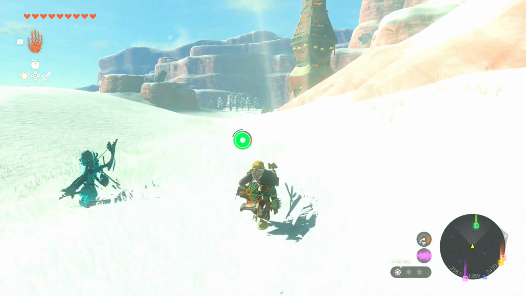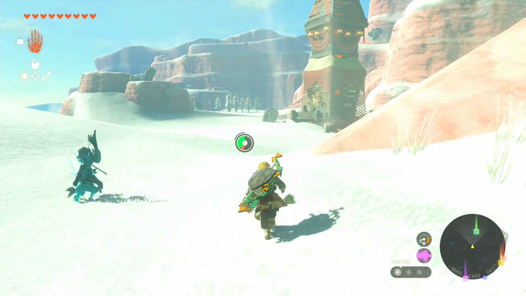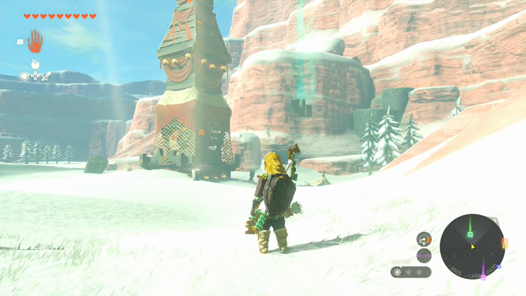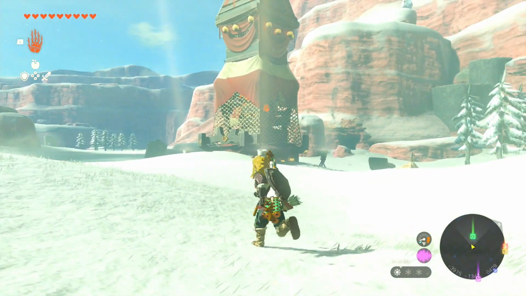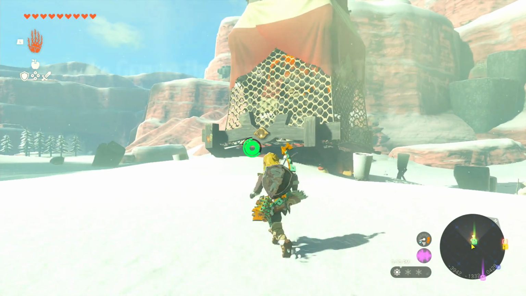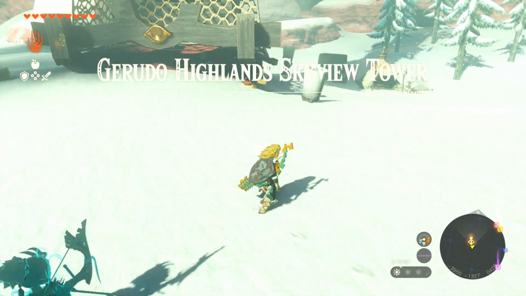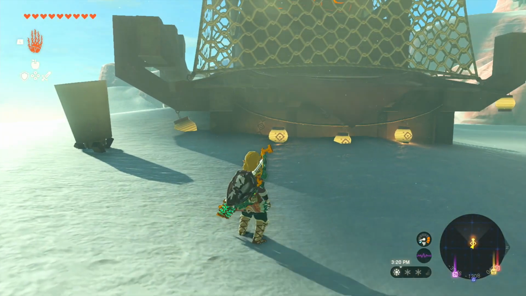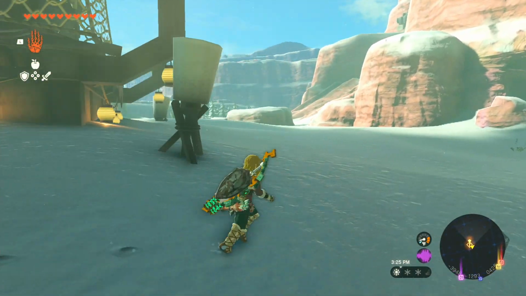What a lovely sight. Almost there. And I do... Oh, something just fell from the sky there. Where's the entrance? Where's the entrance? Gerudo Highlands Skyview Tower. No entrance? Oh, you're kidding me. I see. It's under the snow.